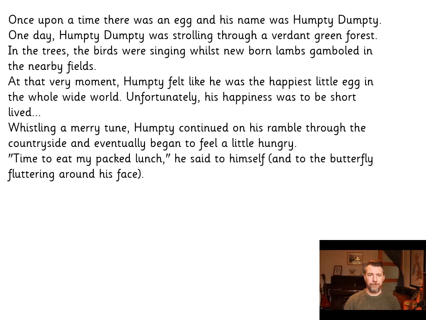Once upon a time, there was an egg and his name was Humpty Dumpty. One day, Humpty Dumpty was strolling through a verdant green forest. In the trees the birds were singing, whilst newborn lambs gambolled in nearby fields. At that very moment, Humpty felt he was the happiest little egg in the whole wide world. Unfortunately, his happiness was to be short-lived. Whilst whistling a merry tune, Humpty continued on his ramble through the countryside, and eventually began to feel a little hungry. "Time to eat my packed lunch," he said to himself, and to the butterfly fluttering around his face.